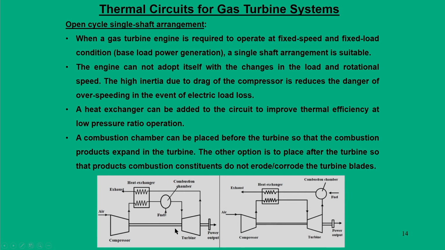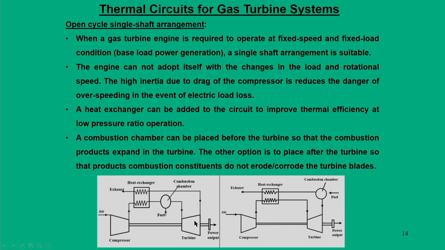So, power generation shaft and the compression and turbine are to be integrated. There are 2 important aspects. The turbine and compressor should be integrated through a common shaft. At the same time, power also comes out from the shaft, and if it is common to all of them, then we call it a single shaft. Now, why do we require a single shaft? Because in many situations we need to operate the system at a fixed speed, for fixed or base load power generation or fixed load conditions. So, the single shaft becomes suitable.